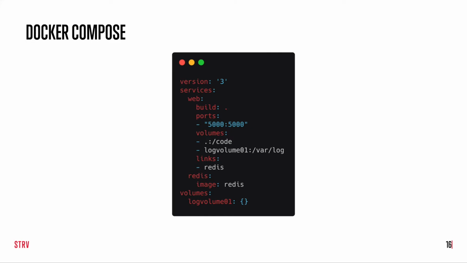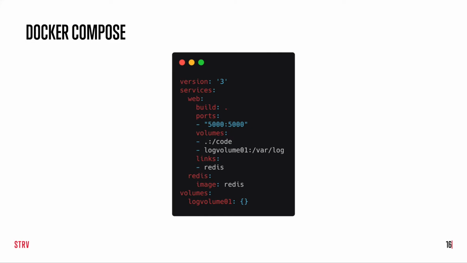And in this example, we have two very different containers, because as you can see, the last one, which is Redis, only contains image and the name Redis. It means that the image will be pulled from the Docker Hub. It's not built on the host that is executing this file, but pulled from Docker Hub and executed afterwards. And the web is different. It starts with build and a dot, which points to the context where the Dockerfile is. Then we have ports, which will expose the 5,000 port to the host.